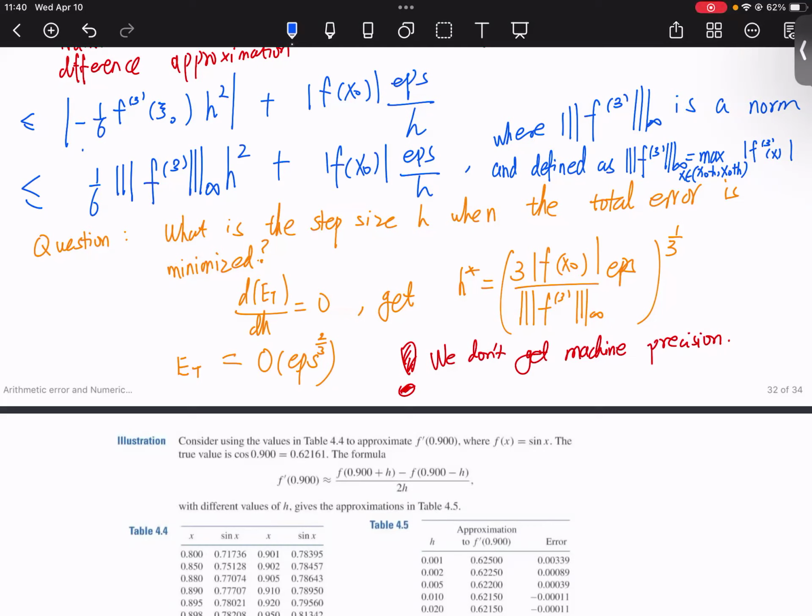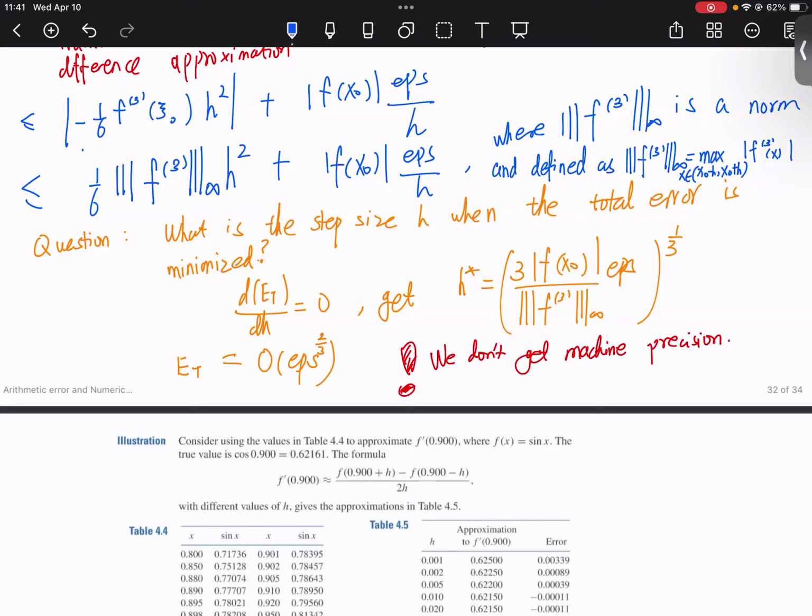Got it. So the machine precision, let's say, is 10 to the -6. Now if you use the finite difference formula, with some rounding of the value there, to approximate the derivative, what is the error? The error is 10 to the -6 to the 2/3, which means the error could be 10 to the -4.